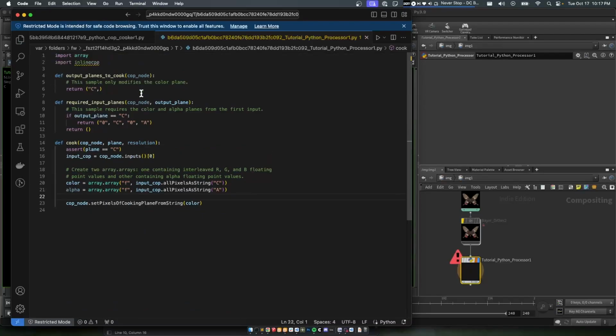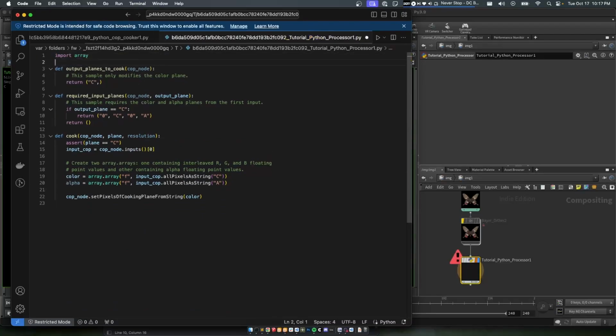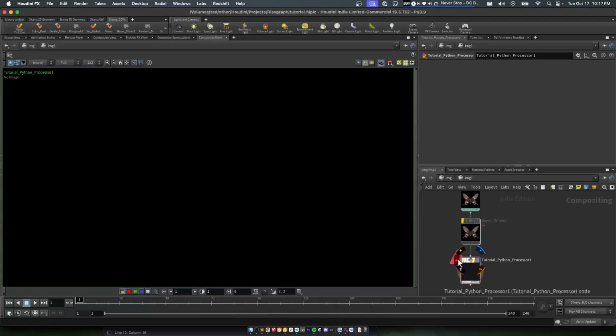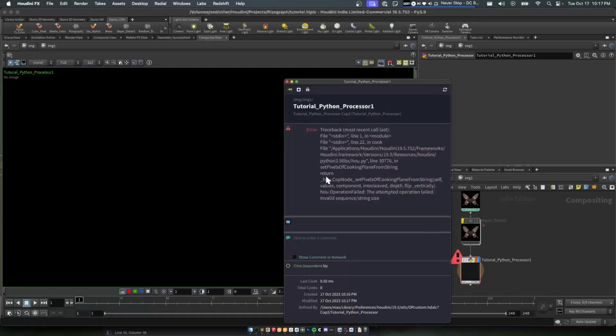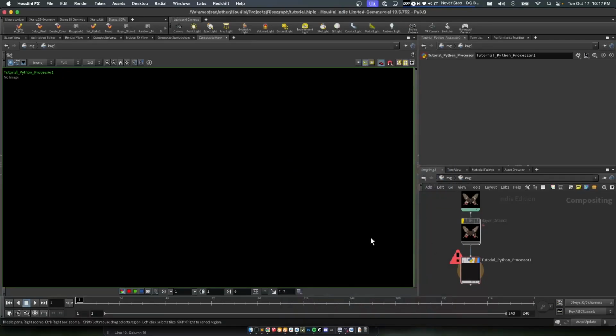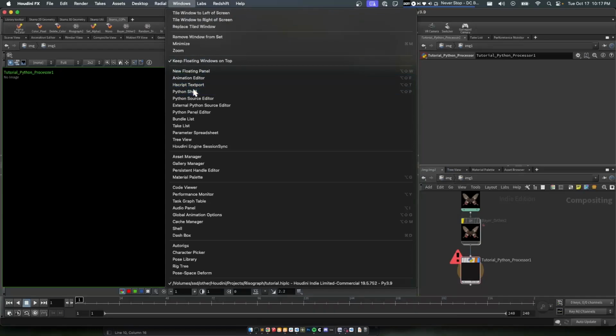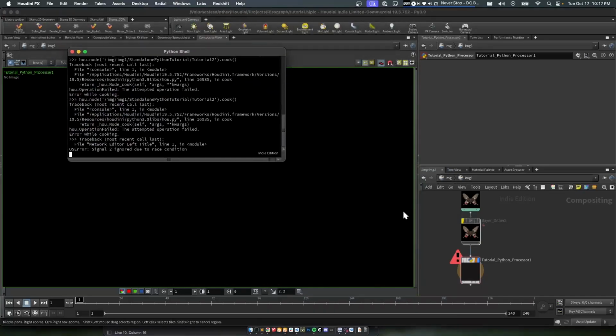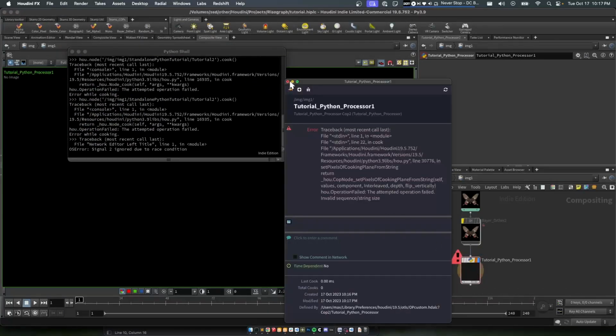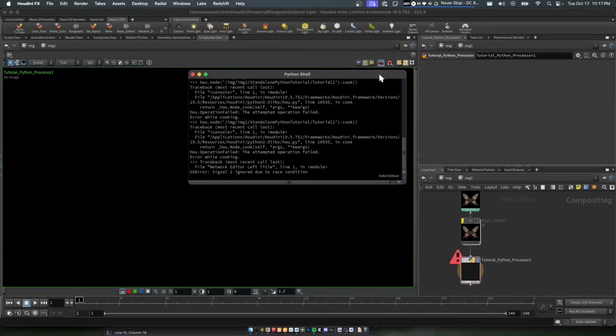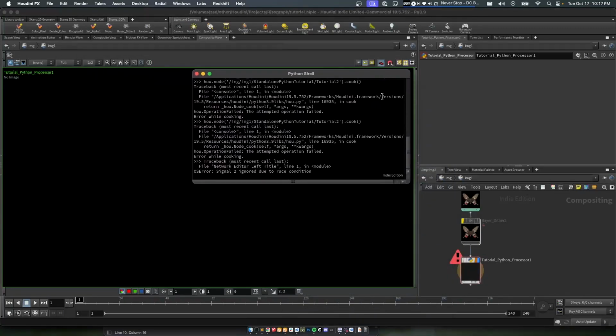It doesn't work anyway, so I'm going to get rid of that. And at this point, this should work, but it's giving me this error: the attempted operation failed, invalid sequence string size. So that's an error that hung me up. I actually tried recording this, and I kept trying to get past this error, and I couldn't figure it out. So essentially what we're going to do is just ignore it.